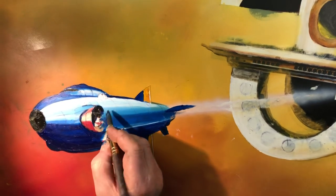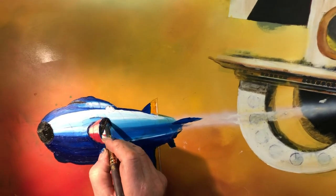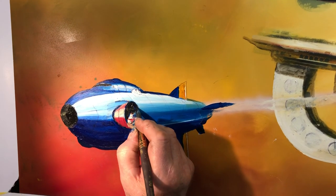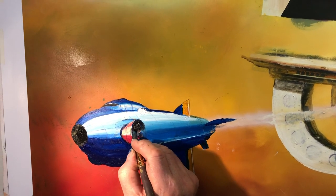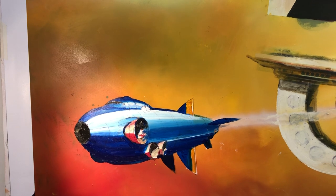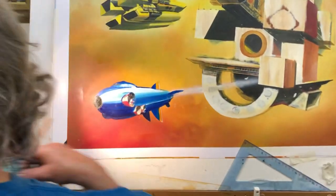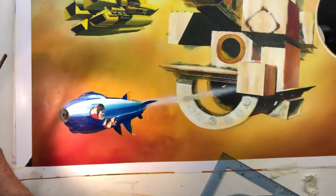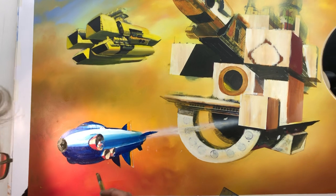And then this intriguing piece of kit. I'm getting lazy and I should have cleaned the brush to do that bit. There, better stop. Need the water. Move the water over to this side. It's always a problem knowing where to put stuff so that it's accessible, and with a bigger painting, it's always a bit of a job.